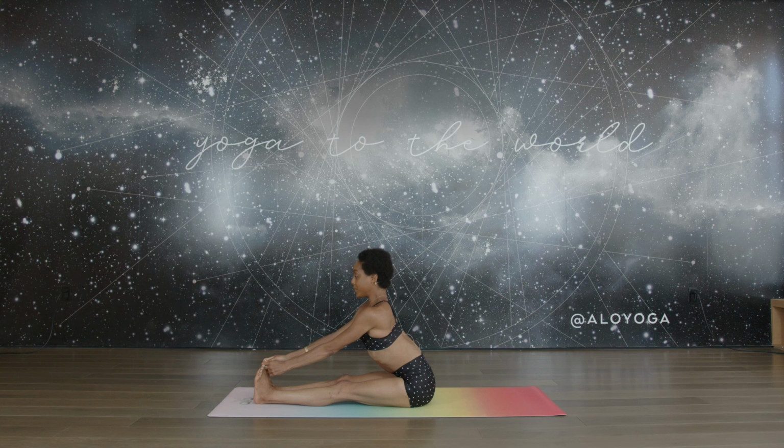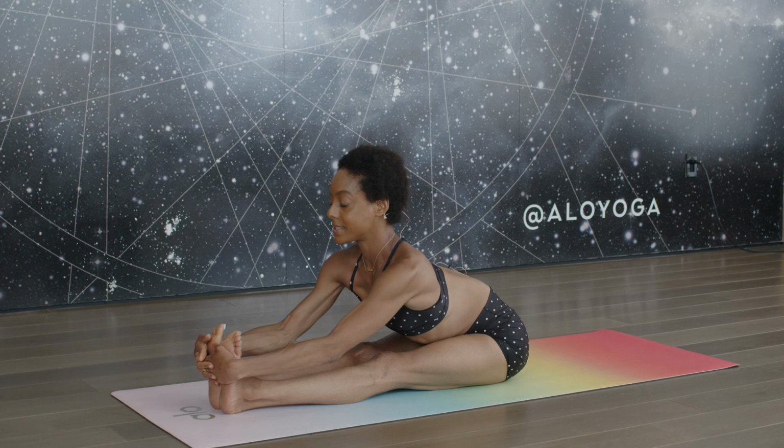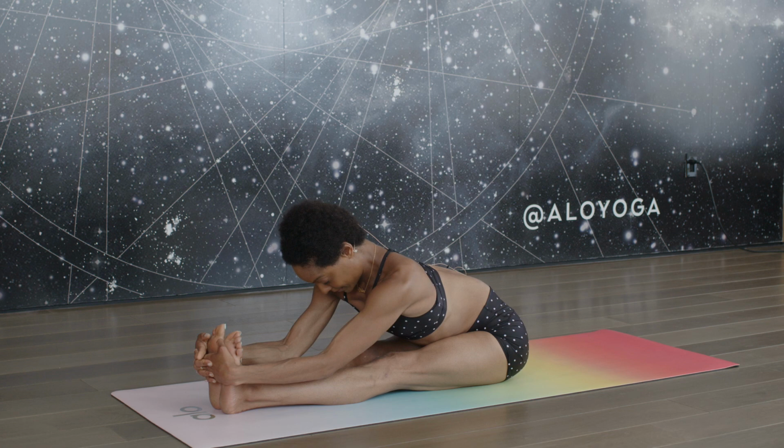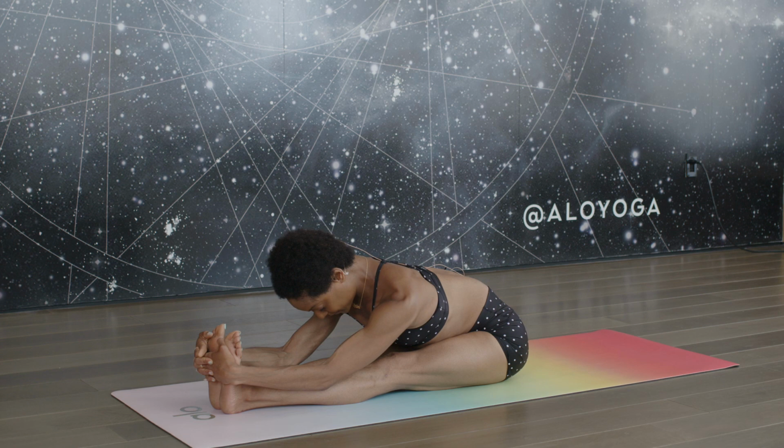Pick up your chest, pick up your rib cage, plug your shoulder blades down and back, and pull. Of course, if you're more advanced, you know what to do. Stomach to thighs, and eventually face to shins. But hold time, sits bones reach back, kneecaps are lifted, thighs are engaged. We'll hold for three. Shoulders move away from your ears for two.